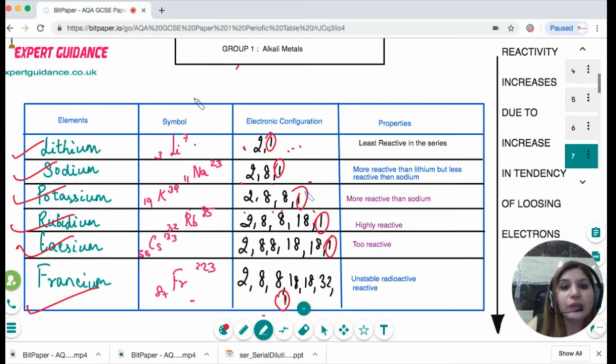Okay. Now, their reactivity increases down the group because all these elements react by losing an electron, and when you go down the group, the tendency to lose an electron increases. Now, why it increases, we'll just find out. So, if they ask you in the exam which is the most reactive Group 1 element, you can easily say cesium and francium. Francium is radioactive, but it is highly reactive. And then, which is the least reactive alkali metal? That is lithium. Out of sodium and potassium, which is more reactive, you can easily say potassium because it is down the group. Down the group, the reactivity of Group 1 metals increases.